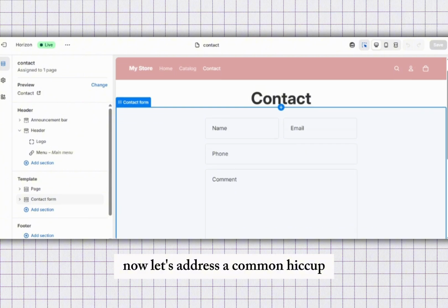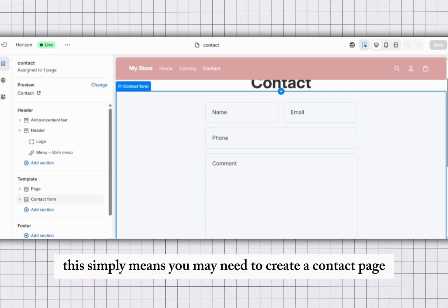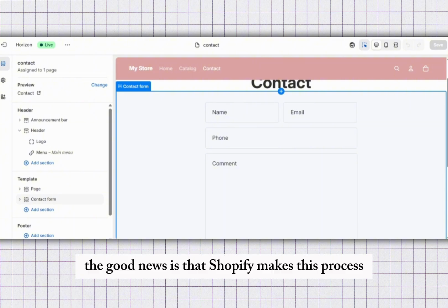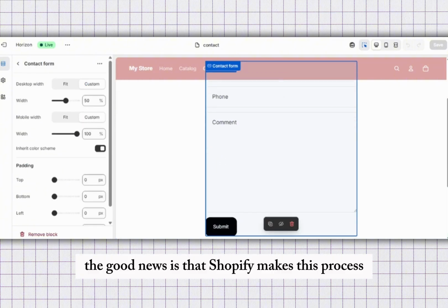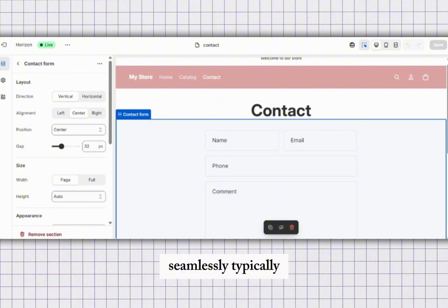Now, let's address a common hiccup that some users encounter. What if you can't find your contact page in the drop-down list? Don't panic. This simply means you may need to create a contact page first. The good news is that Shopify makes this process super simple. Shopify provides various templates and user guides to help you set up a contact page seamlessly.